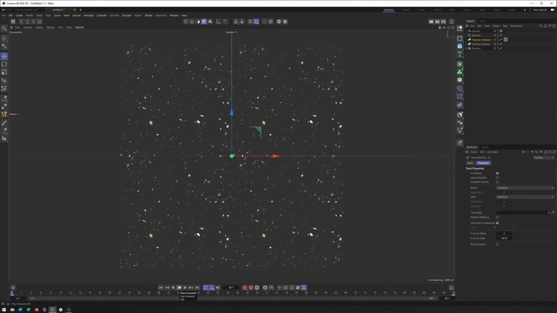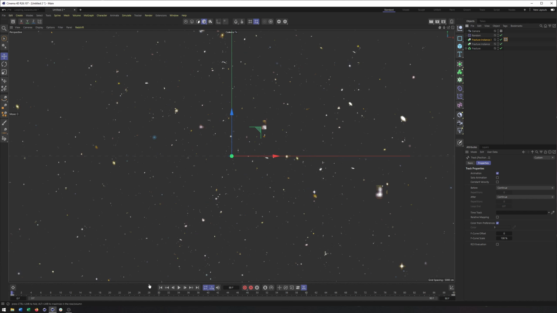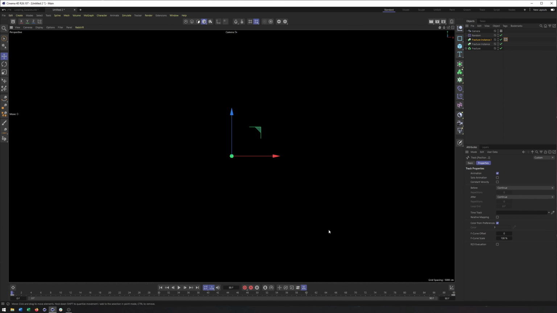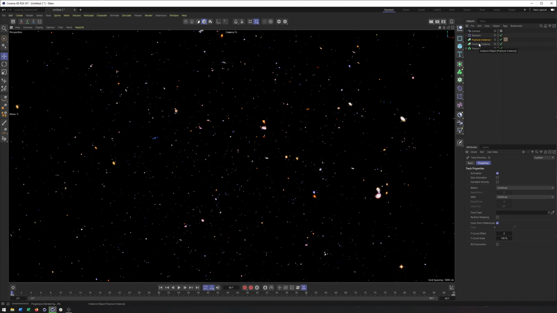Okay, now what we need to do is adjust our render settings. So I'm going to turn on my random effector at this point just to kind of see what things look like. And since I'm going to be using Redshift, I'm going to start my IPR there. And this can take a second to get going, because we have so many polygons because we instance them. So, all right, this looks pretty good. I still maybe have a couple of galaxies I wish I'd gone back and fixed, but oh well.